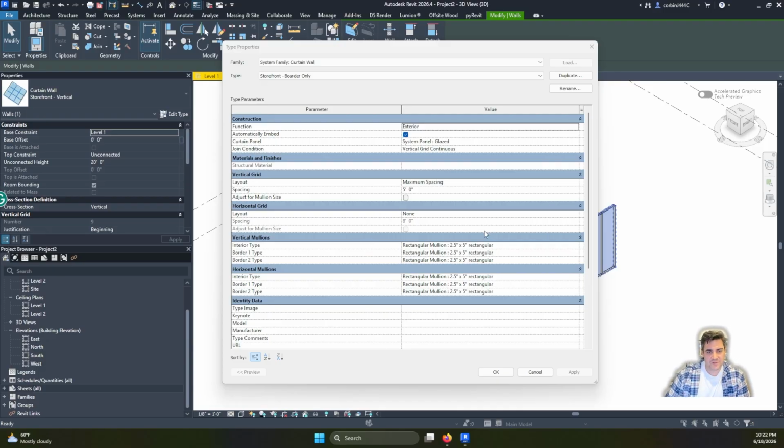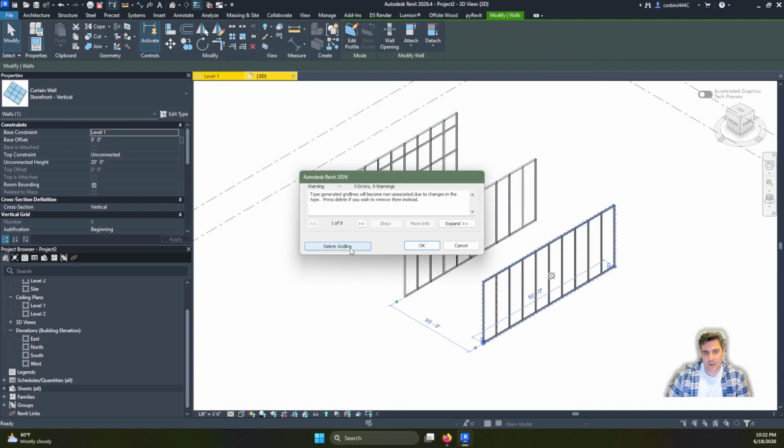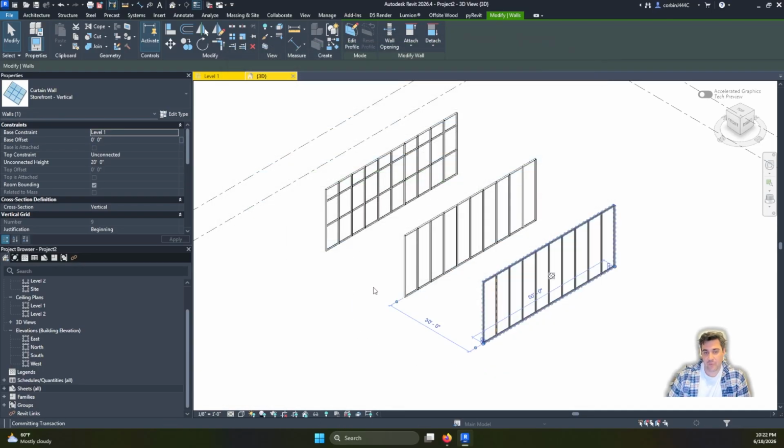Once we have the border only set up there, we're going to actually change our vertical grid to be none as well. And what this is going to do here is we're just going to have the outside perimeter.